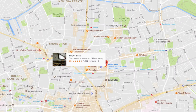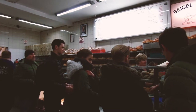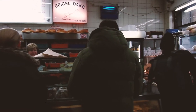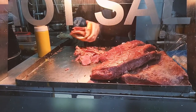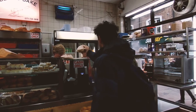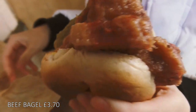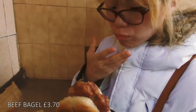In Brick Lane is the famous Bagel Bake. This is a very popular place and it's easy to see why. If you're a fan of bagels, this is the joint you have to go to. It has the most amazing tasting bagels at an absolute bargain price. This was one of the yummiest foods we tried in London and we definitely suggest you head down here and have the best bagel in London without breaking the bank.